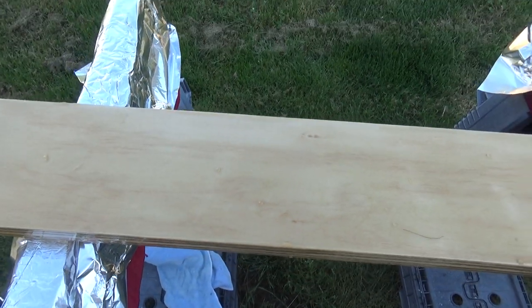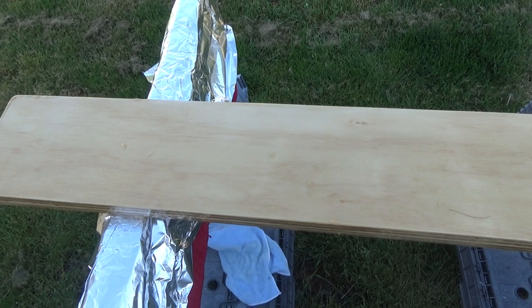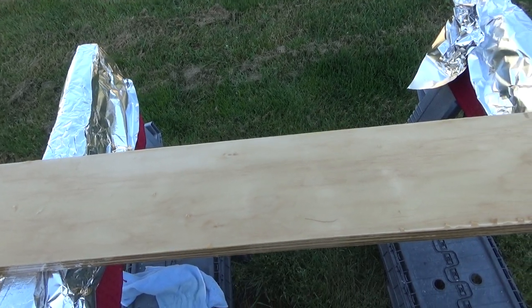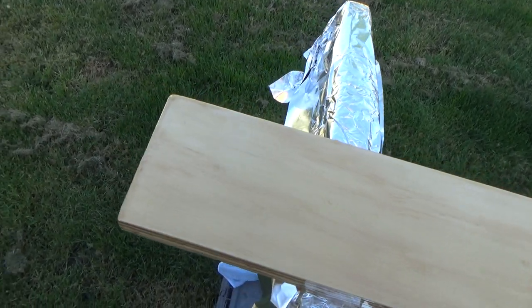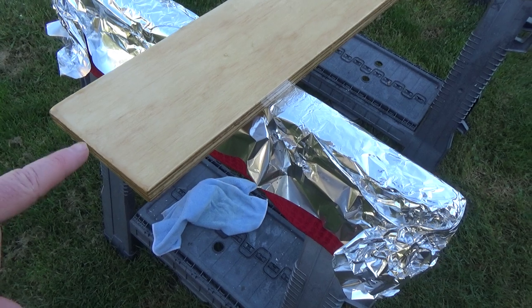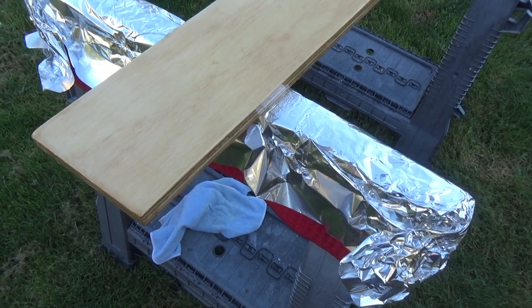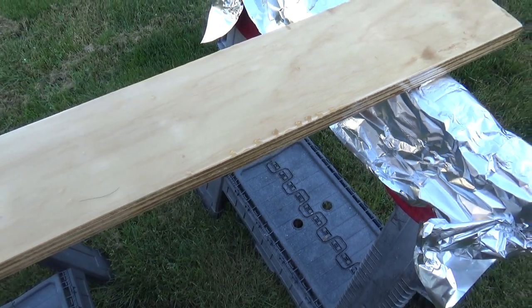I'm gonna paint over this anyways, because my understanding is fiberglass is not UV resistant, and the sun will break it down. So you want to paint over it when it's done. So what I think I'll try to do is let it harden up, and then I'll probably sand off all those little bumps and stuff. But now on the edges, I got some drips from when I did the other side.